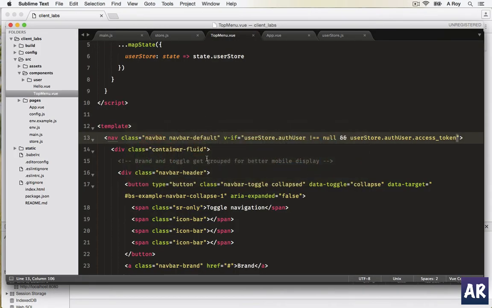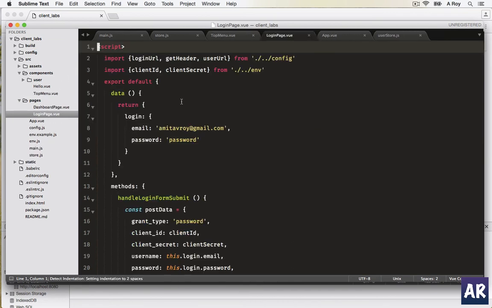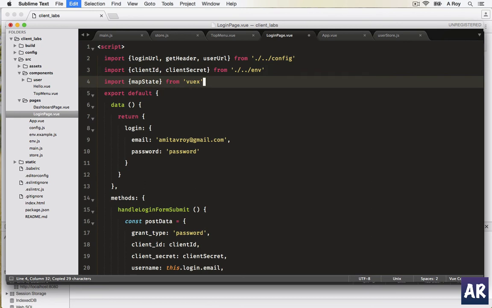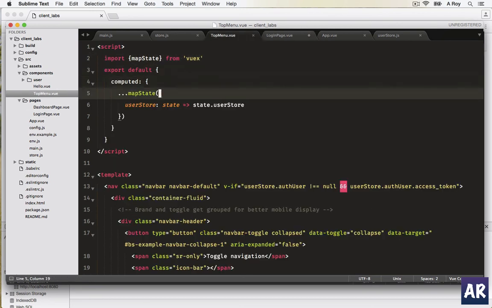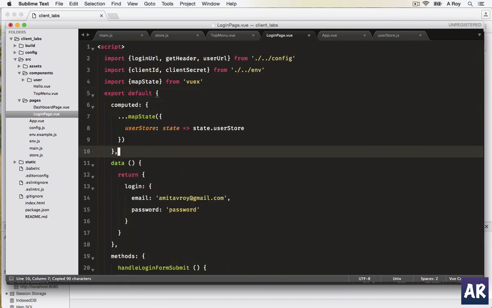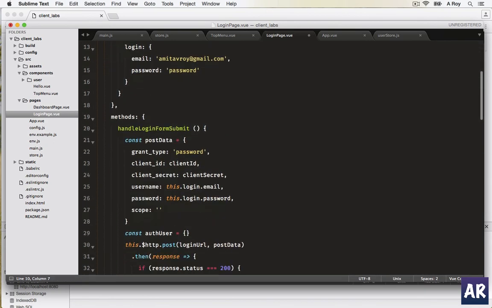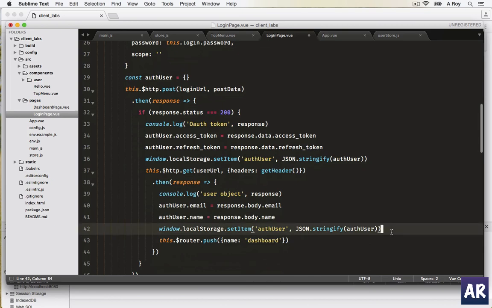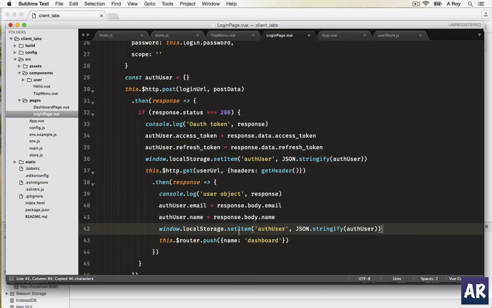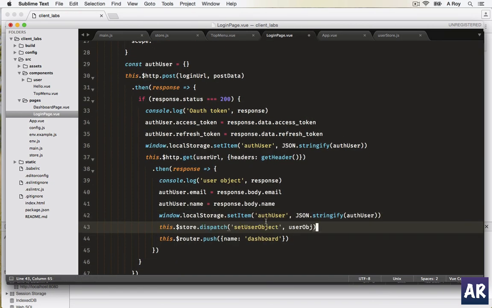The only thing is, where is our login page? Inside our login page, again we need to have our store, and have our computed property. Before redirecting, the store dispatch function I'm going to add here.